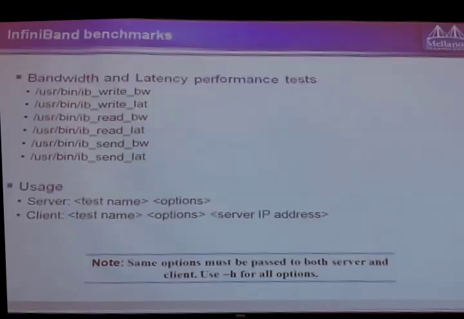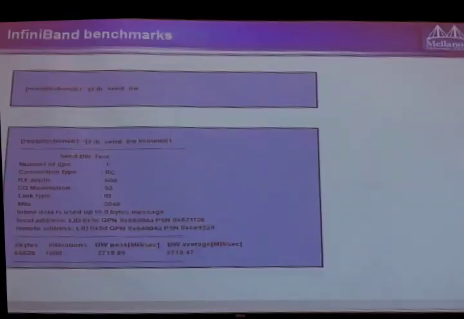I can use -h to look at all the different options these tests give me. So here's an example. Lisbon 001 is my server. I'm going to do an IB send bandwidth test, so I simply type ib_send_bw. And then on the other machine, Lisbon 2, I run ib_send_bw, and then I give it the Lisbon 1 address. I think the IP address is in my /etc/hosts file. So it sets up the test, runs through a number of iterations, and then gives me my results.